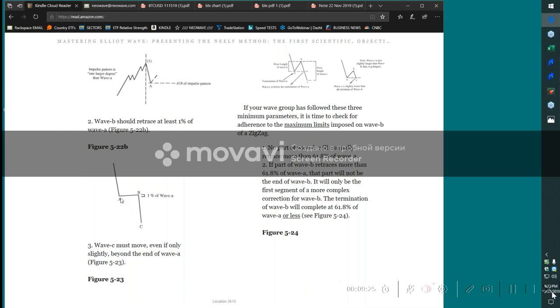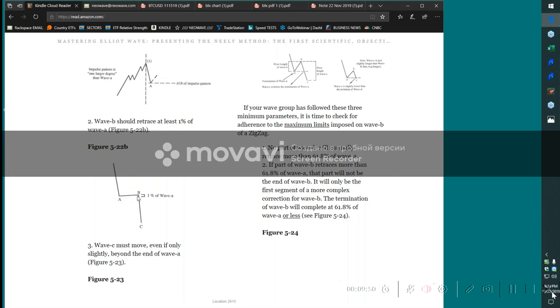But just realize 9 times out of 10, if you see a B wave that looks like this, there's some missing action intra-day, intra-bar, intra-hour that happened that you don't see, and that it most likely was a bigger bounce than this. It'd be very, very unusual to have a bounce that looks like that without some higher low being hidden in the price structure. But to qualify as a legitimate counter trend move, it does have to bounce at least a little bit.